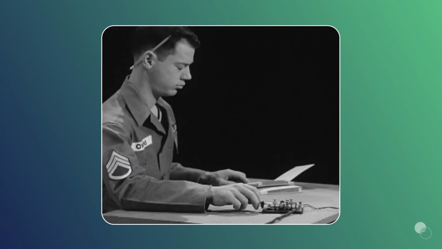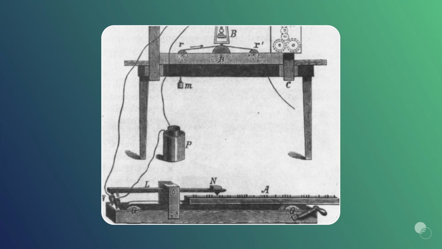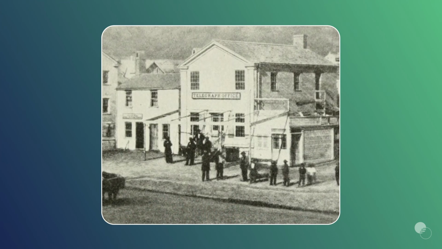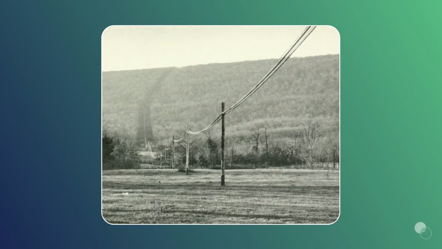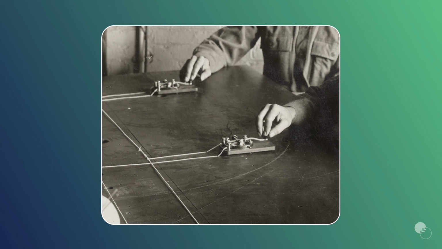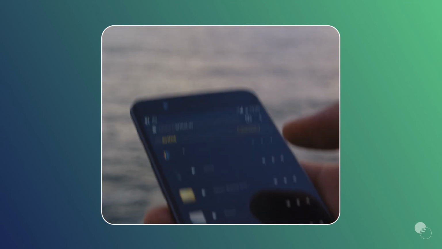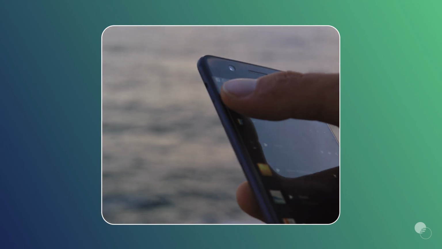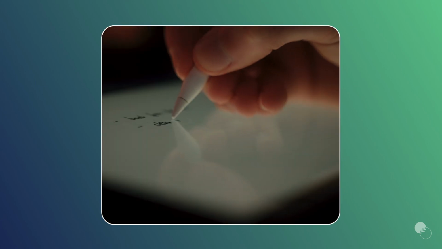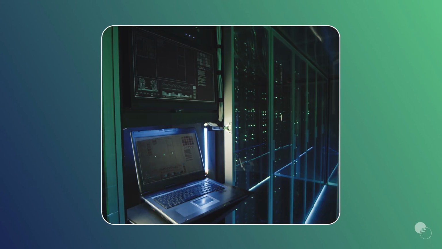11 episodes ago, we first discussed the invention of the telegraph in the 1800s, humanity's first step towards being able to communicate over long distances. And looking back, the technology looks so basic. A long cable and a switch that turns on or off an electric signal that travels through that cable. We compare that to the phones and computers we have today, and it's easy to feel that our technology is far superior and so much more advanced. And look, undeniably it is.